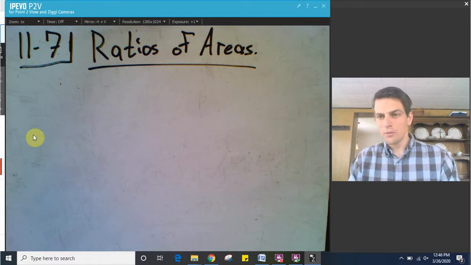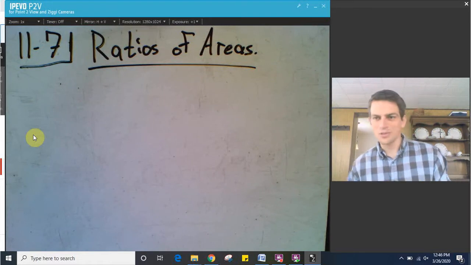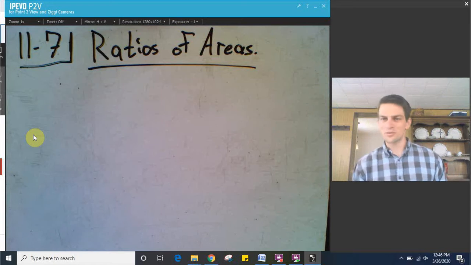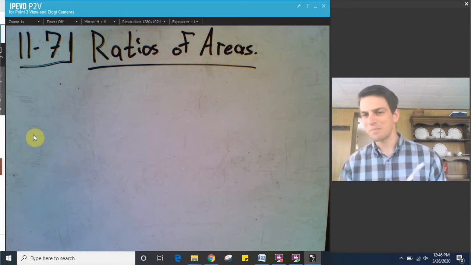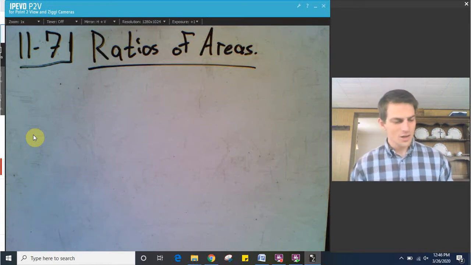Areas. And I would normally encourage you to be following along in your book, but I think today maybe I'll give you some examples that I want you to figure out on your own without using the book. So keep your books closed for at least the first part of this lesson, and then afterwards you can go ahead and look through it all you want. It's a pretty short section.